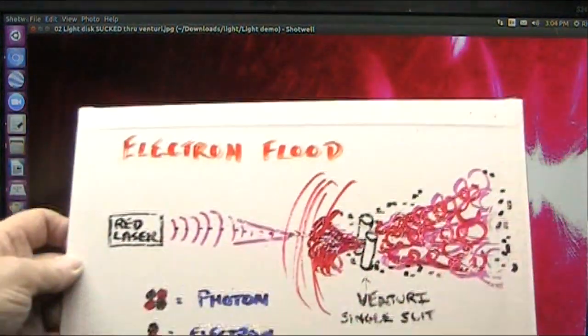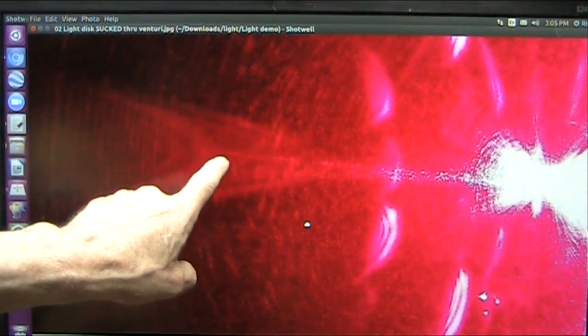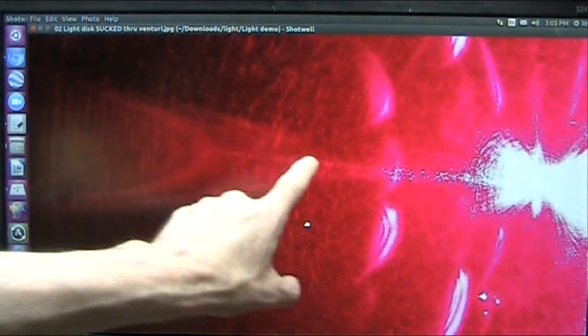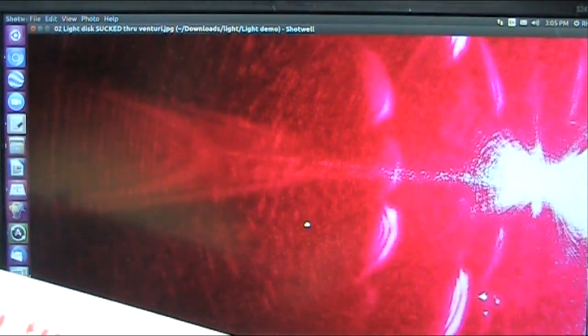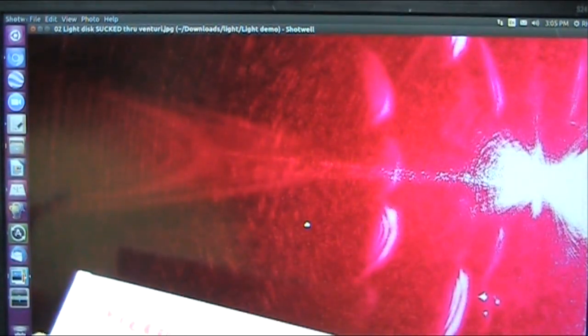Now, so we saw the pulse, pulse, pulse. Now we are seeing the actual particle itself. You see this? It's pulling itself right out of its wave because it has to accelerate to go through the venturi. This is fully understood. Gas cars used to use this in their carburetors. It's a venturi effect. Now, here's what happens, and I will show you this in extreme close detail. Rod Warren and I worked on this years ago, and it's pretty interesting.